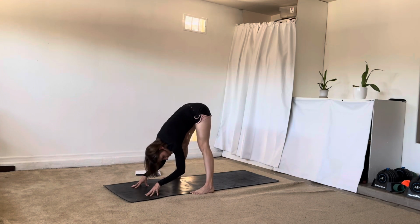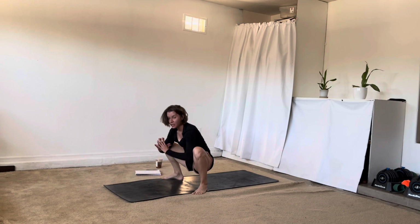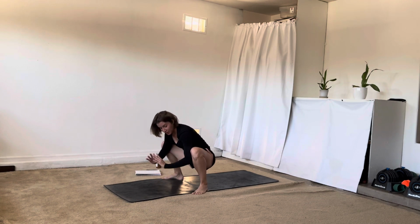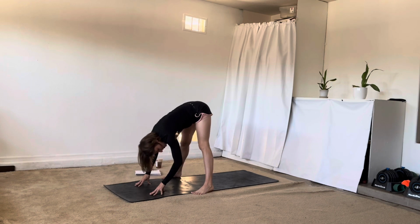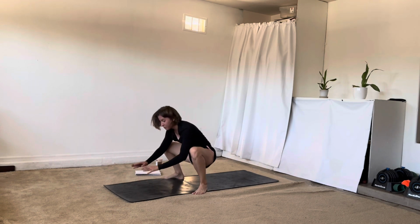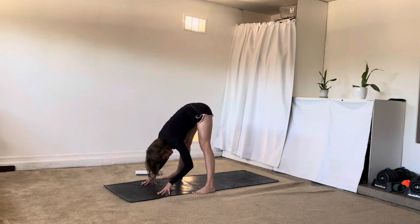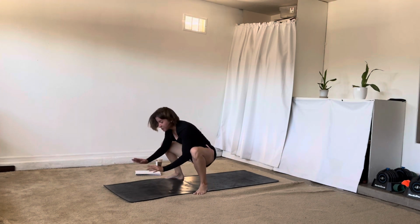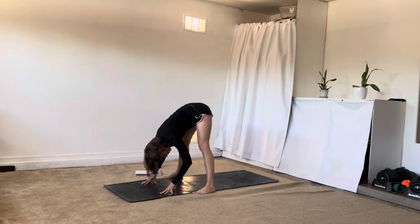Turn your heels in line with your toes. Breathe in. Turn your heels in. Lower your hips down. Hands heart center if you can. Breathe out, straighten your legs, heels in line with toes, hips high. Inhale, heels in, drop the hips. Exhale, heels out, hips high. And again, inhale, malasana. Exhale, wide leg forward fold.